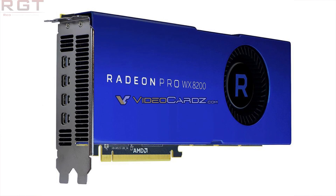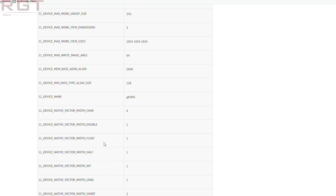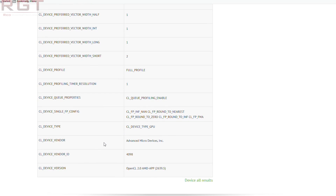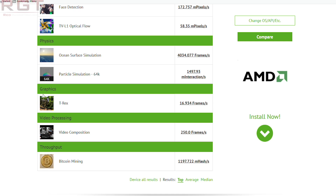While we're on the subject of graphics cards, let's move over to the AMD Radeon Pro WX8200. This appears to be a Radeon Vega 56 variant, and we can assume we're going to be seeing ECC error correction for the memory along with a few other small changes — fewer compute units and fewer display ports. Thanks to CompuBench, it is worth noting this is not the Vega 7 GPU; these appear to be based on Vega 14. AMD are doing everything they can to expand their lineup in the professional market.